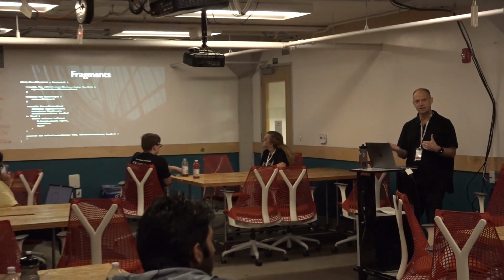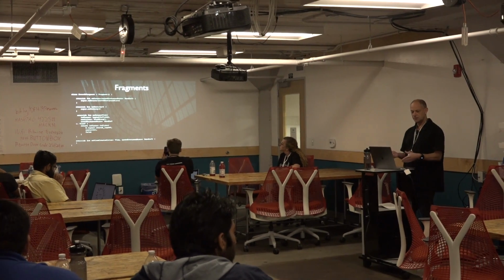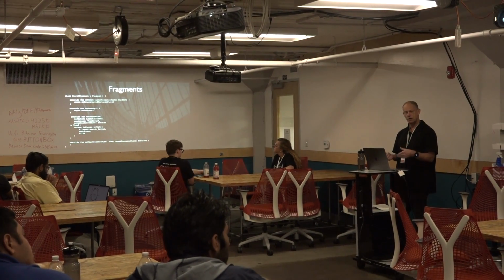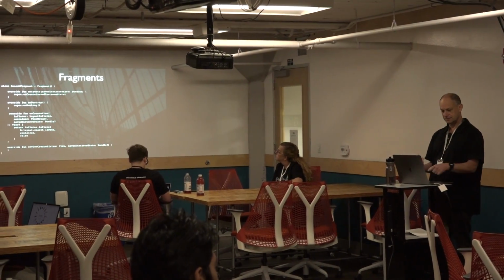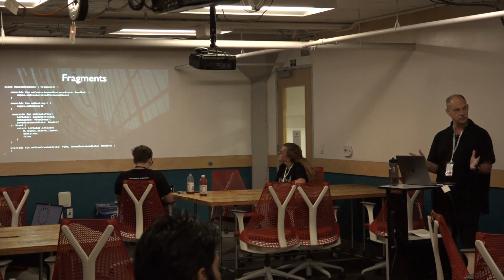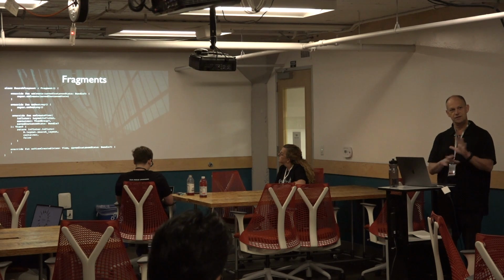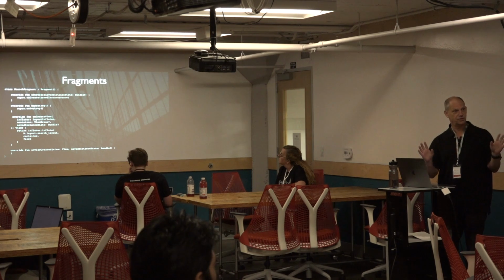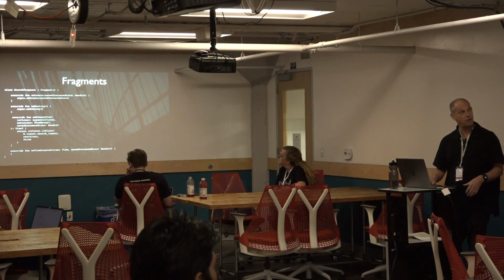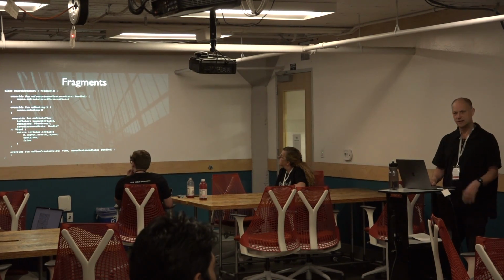This is like a search fragment. Again, just like the activity, we have the onCreate and onDestroy. But the newer method that you don't have in an activity is your onCreateView. That's where you say, inflate this screen using the layout. Here we have a search layout. And then once it's created, you'll get the onViewCreated, and you can set your data in there. I know there's a lot to hear, so this is a real brief overview of how all this works. There's definitely a lot of resources online where you can get more details about this.